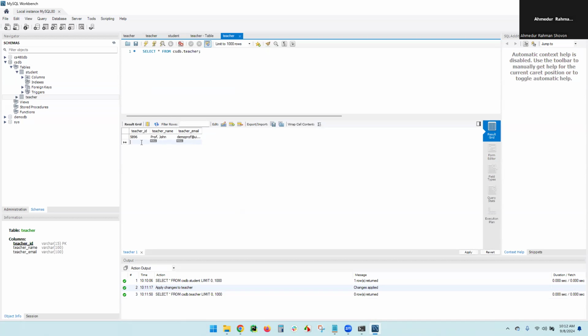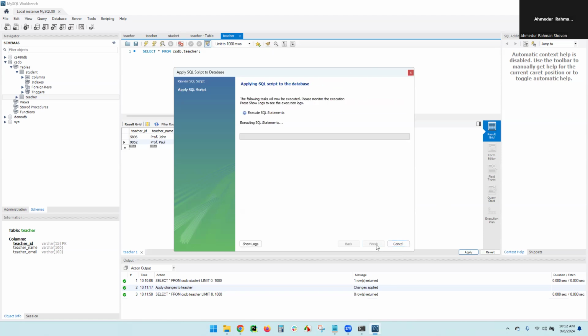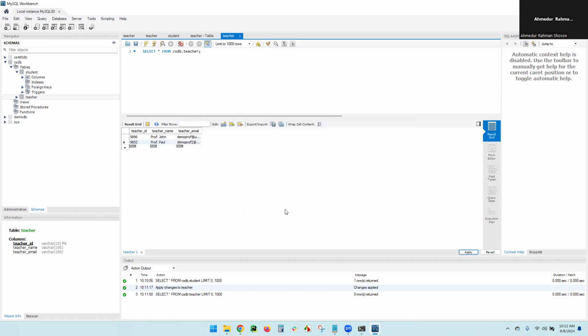Let's add another ID, Paul, at UIC. Click apply. It is going to show us the exact command it is using to insert these tuples into the teacher table. Click apply, execute.